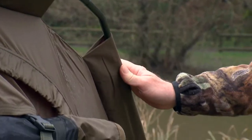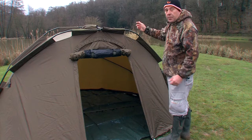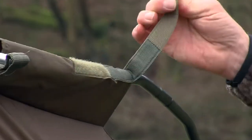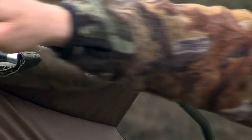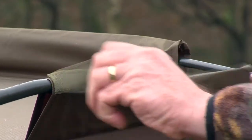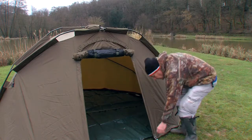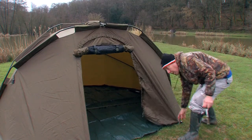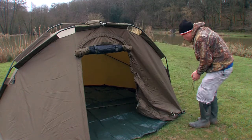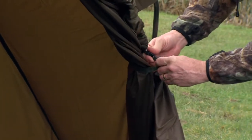We've made use of lightweight aluminium poles, heavy-duty nylon, and some extra features that I particularly like. We've got little Velcro straps here for keeping our rods nice and secure when it's a bit windy and we're backing up. On the inside, we've got flaps here that allow us, when it's a little bit better weather than today, to completely open it up and just have an open-fronted bivy — with nice and secure clips in there.